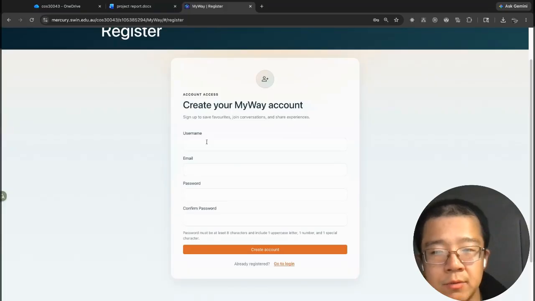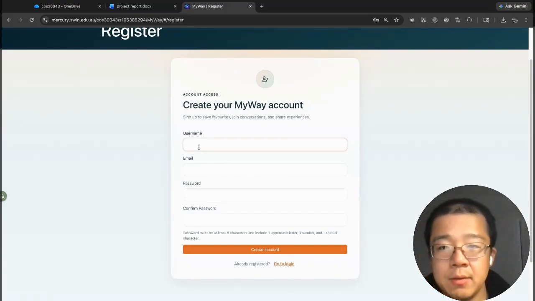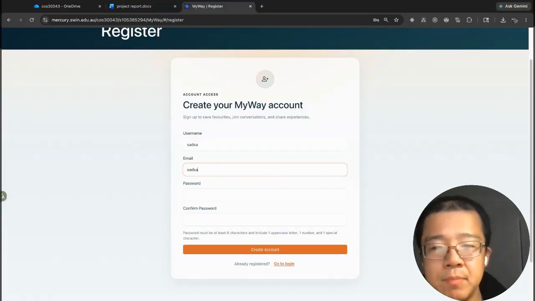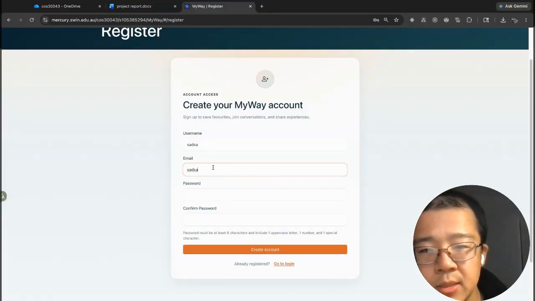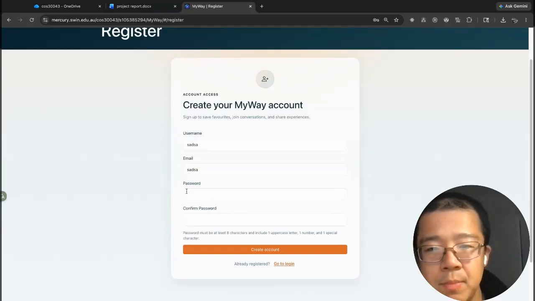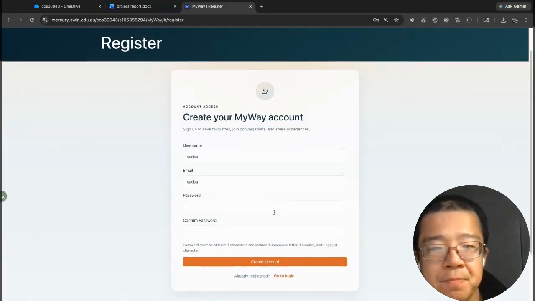In the create account form, for all of the inputs here, we have already set the validation. Maybe I will show you an example with the email. If the input of the email is not in the style of an email, and then we create the account, we can see there is an alert like this. For the password and also the confirm password, it's actually the same.